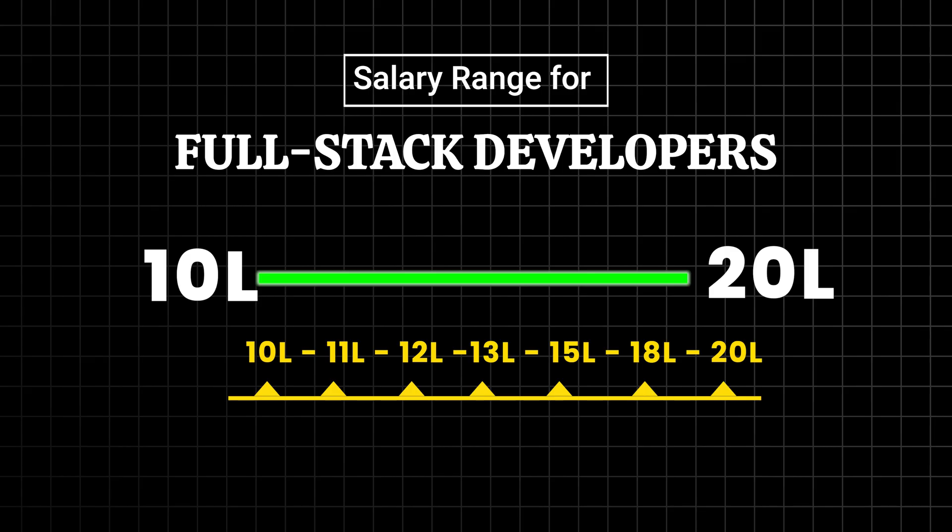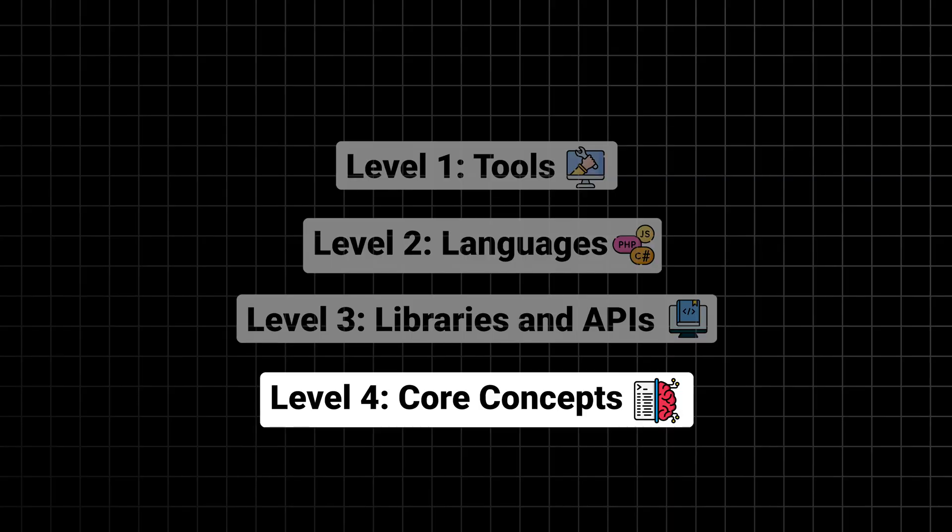Full stack developers have around 10 to 20 lakhs or more with experience. But honestly, these are only average values — well-funded startups and top MNCs can pay you much more, but you'll have to ensure that your level 4 concepts are very strong. So that's your roadmap: follow the step-by-step process, stay consistent, and keep building projects. Web development is a journey, and with the TLLC method you'll have a clear and structured path. Don't forget to subscribe to learn and earn more with AI and tech. Thank you for watching.